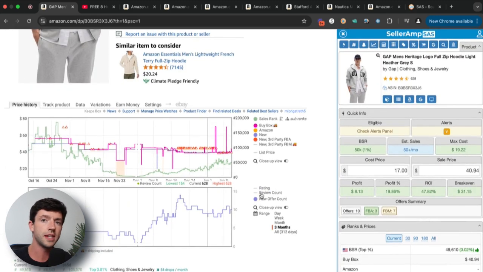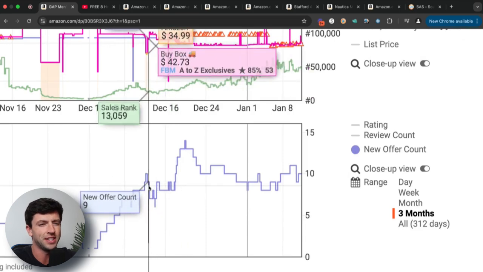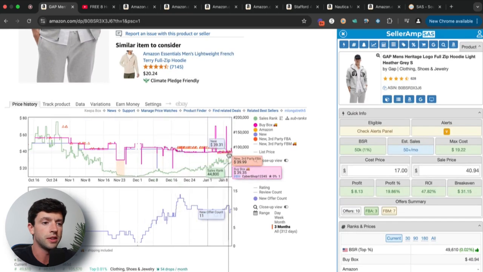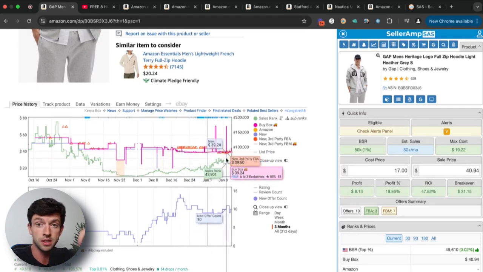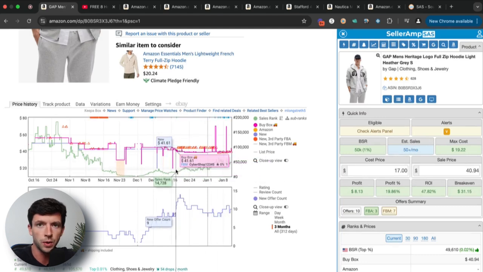So in terms of what to actually look for on the Keepa chart, we want to make sure that the competition's not shooting up. I am going to show you guys an example of what that looks like in a sec, but we can see this item, the competition's nicely going down. It's honestly been pretty stable the past month or so. We also want to make sure that the sales rank's been good over time, which we can see in this case. Sure, the sales rank's going up a little bit, which means the demand's going down, but it makes sense that a hoodie would be selling super well during winter, right?